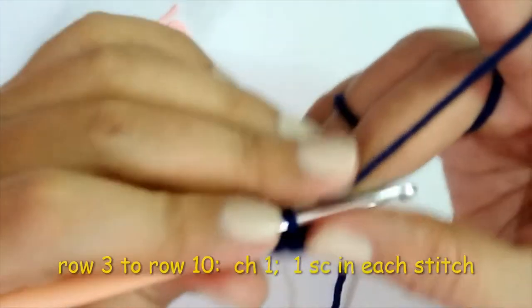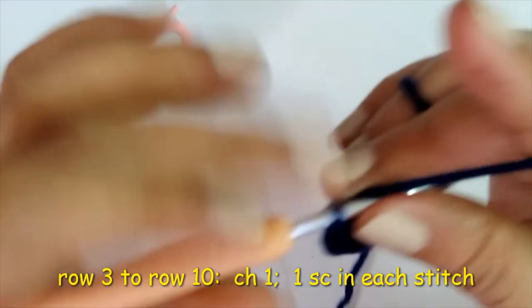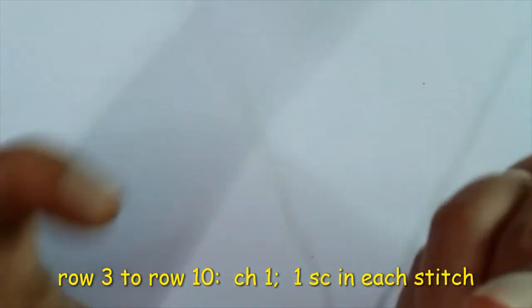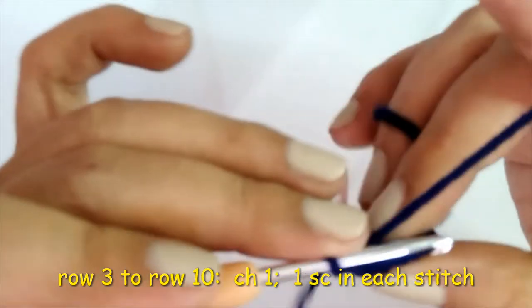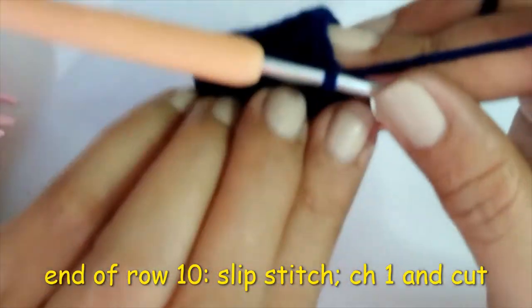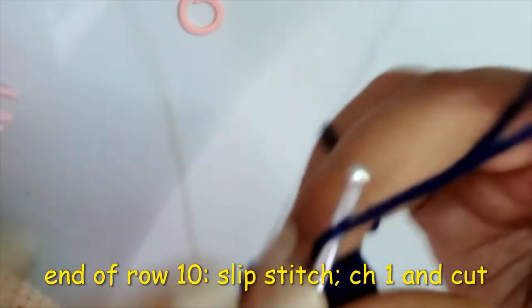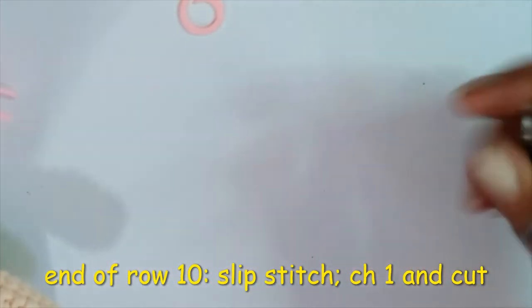From row 3 to row 10, start the row by making one chain and then make one single crochet in each stitch around. Pause this video and play again after you finish row 10. To finish row 10, make a slip stitch, chain 1, and then cut the yarn. Leave long tail to stitch the arms on the body.